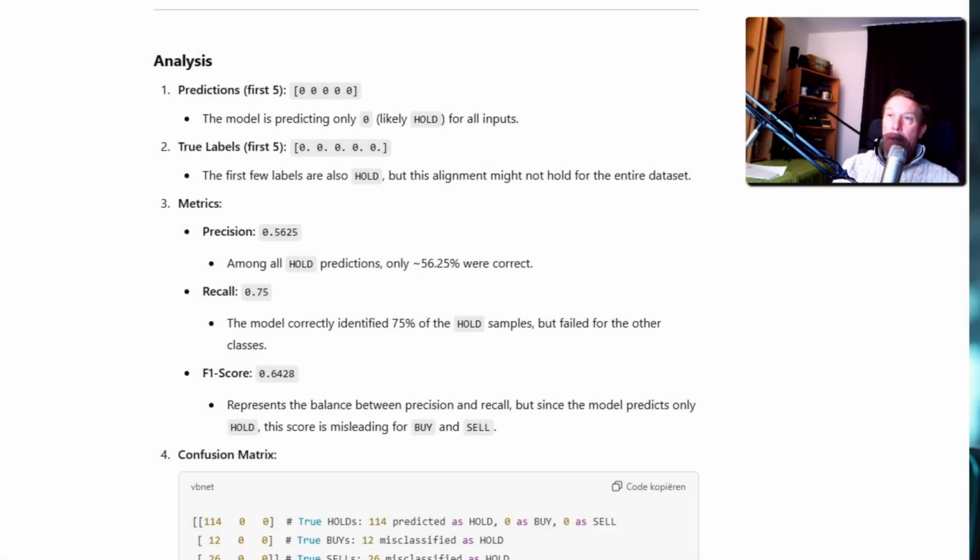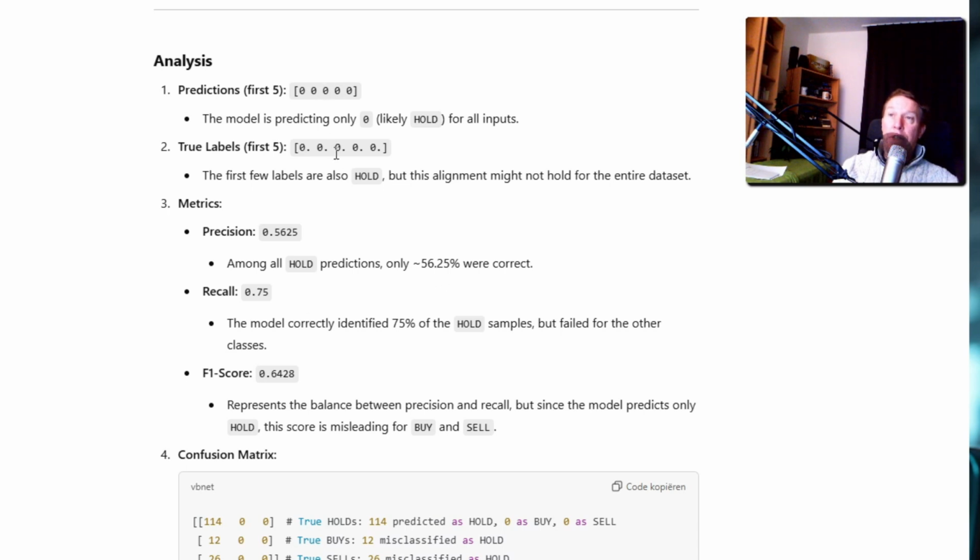If you look at the results with ChatGPT, he comes to the same conclusion that I did. It's predicting the class hold, and with only 5 labels to go, it's logical that you always see 5 zeros and that the labels are 5 times 0, too. With a precision of 65%, only 65% of predictions were correct.